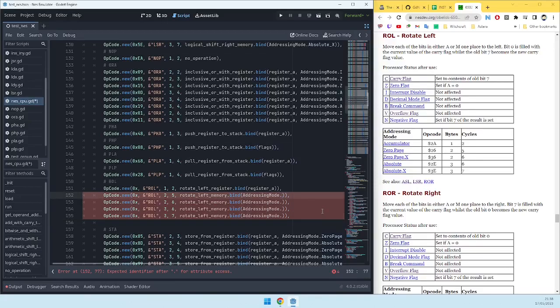So the addressing modes are zero page, zero page X, absolute, and absolute X. And now the only missing part is filling the opcodes. The first one is 2A.